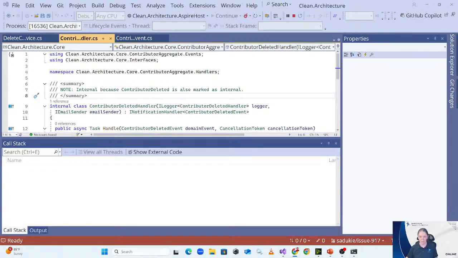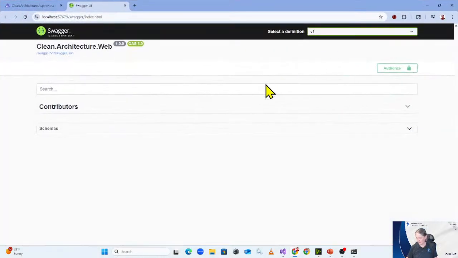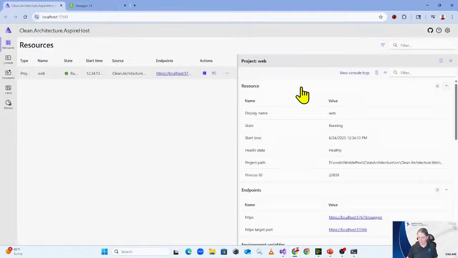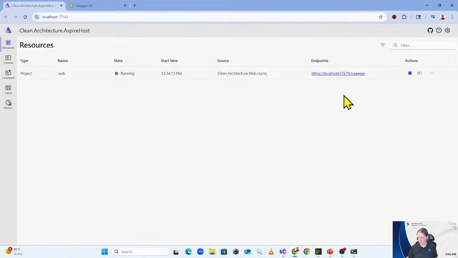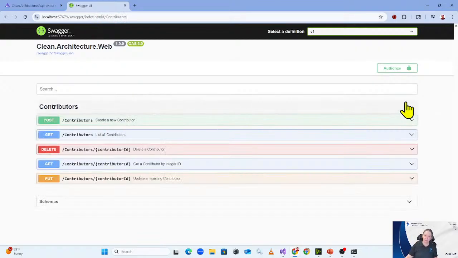All right. Bring that over to the correct monitor so you can see. So this is Clean Architecture Web. I'm running it. It's got .NET Aspire, and in .NET Aspire, it's already set to show the Swagger URL because developers, where we live. But you can see in here the contributor endpoints.